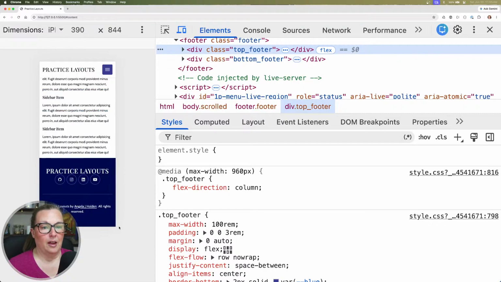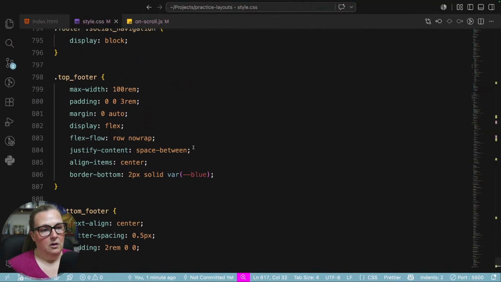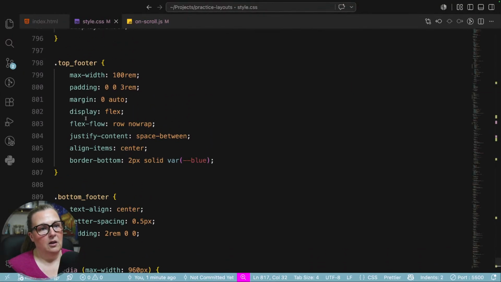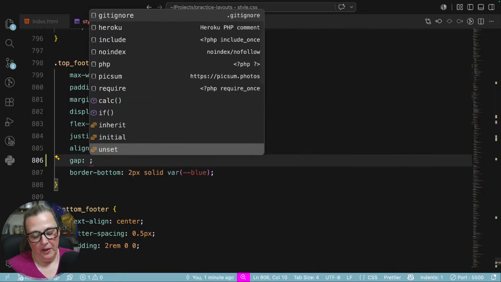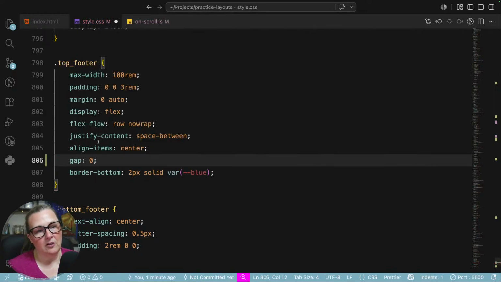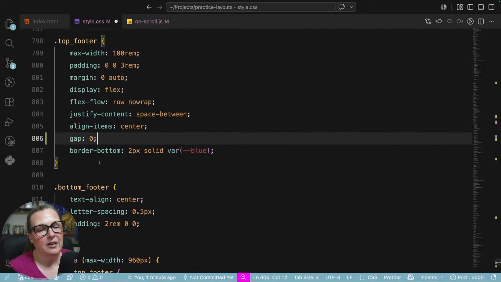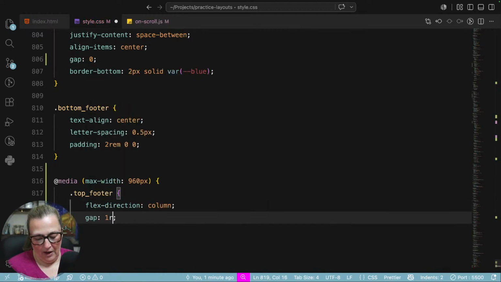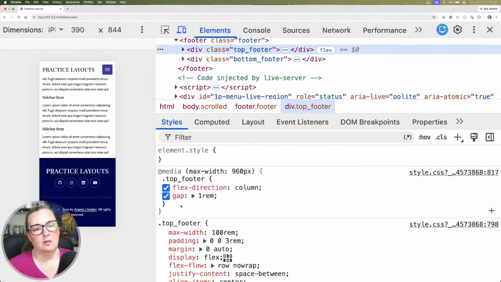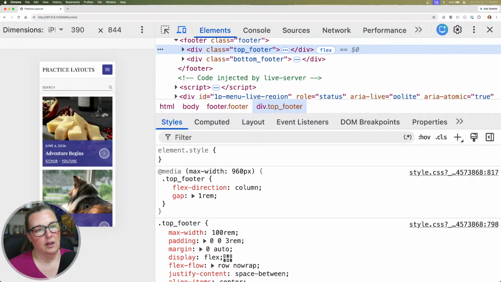Honestly, there's clearly not that much to do in the footer. And I think we can just go ahead and add a gap. I like to make sure that if I have something that I'm transitioning from desktop to mobile with the media query, that I have it defined in both places. Not always, but most of the time, I try to do that. There, so now we've got a little bit of a gap. And our layout is fixed.